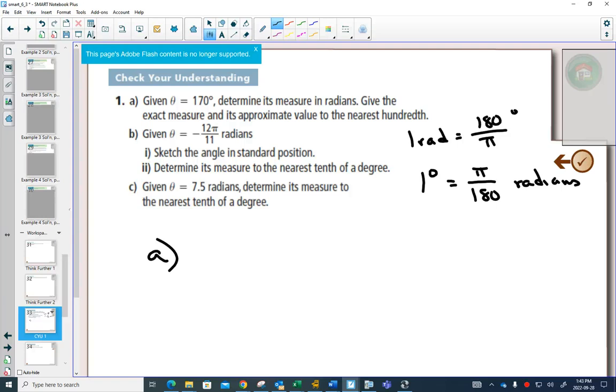This is going to be problematic for you because are these similar? Yes. Can you see yourself mixing them up? Yes. So how do we make sure that we don't mix them up? I want to change 170 degrees to radians. I'm going to include my units there. My question is, should I multiply by this one or should I multiply by this one? I'm going to multiply by the bottom one.